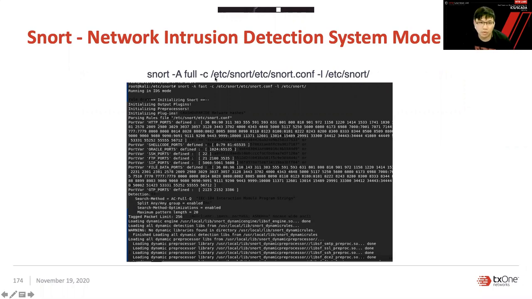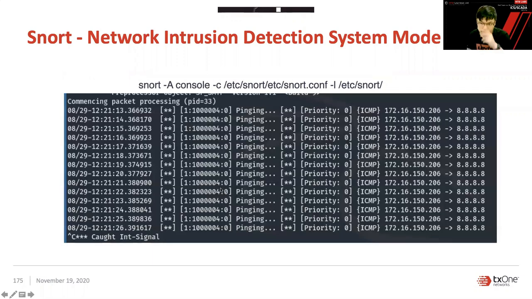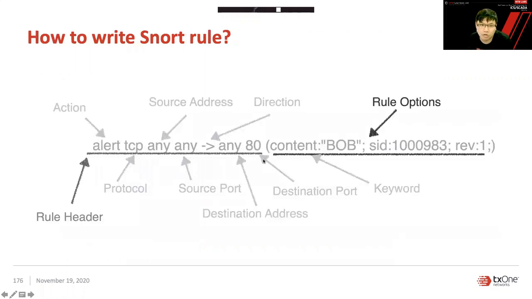Or if you want to use some configuration from Snort, you need to use -c and etc/snort/snort.conf to read those rules. So you will see here, like this, detect SMB traffic. Here it's simple to know how to write a Snort rule: the action is alert, and the protocol is TCP. Basically it does not support Modbus directly, but we know Modbus is based on TCP, so we can use this. From the source address, IP address, source port, to any destination port, with content, and rule options, this is a basic Snort rule here.